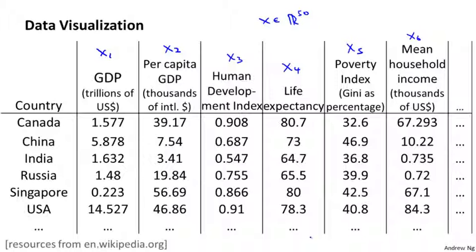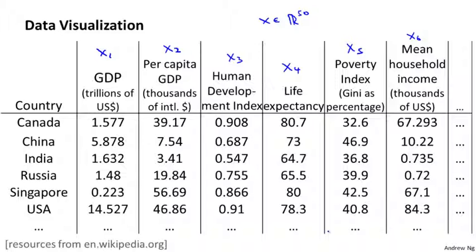So is there something that we can do to try to understand our data better? Given this huge table of numbers, how do you visualize this data? If you have 50 features, it's very difficult to plot 50-dimensional data. So what is a good way to examine this data?